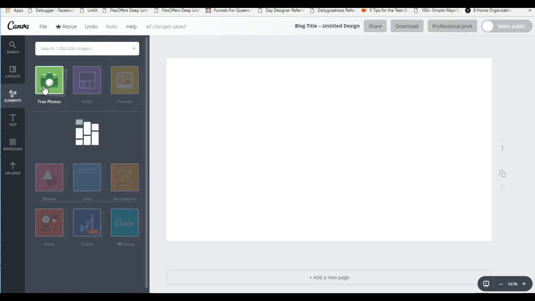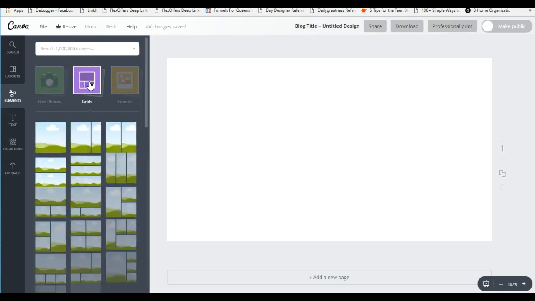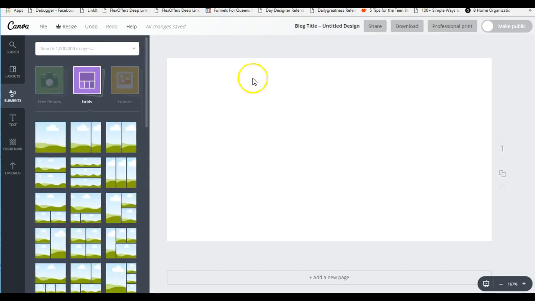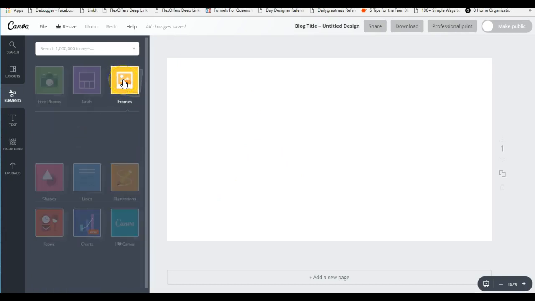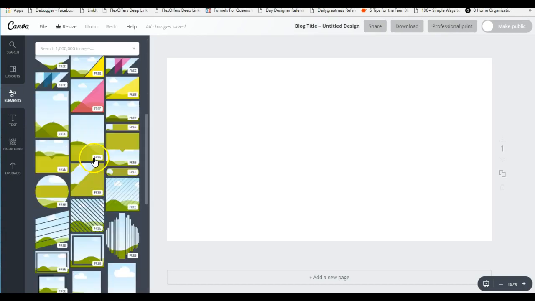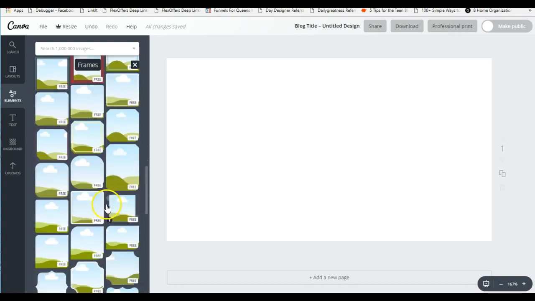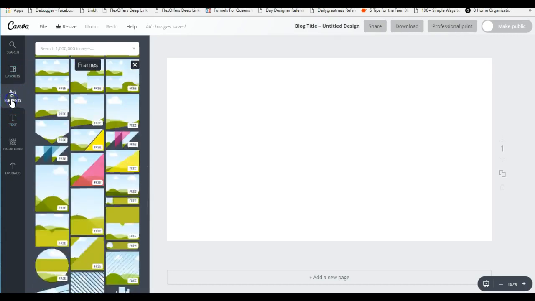So there's free photos here, and that's where you would search in this bar up here. If you wanted grids, where you just drop the picture in and it sizes it. Frames, yep, and so it would drop a picture into here. There's a few other frames, and I'm going to use a frame here in a minute to show you something.